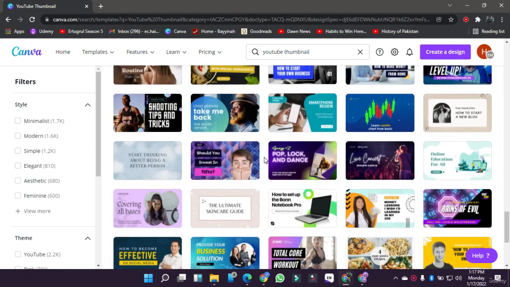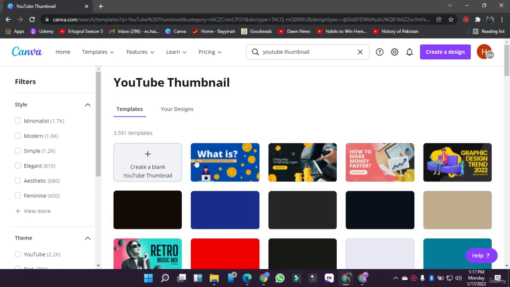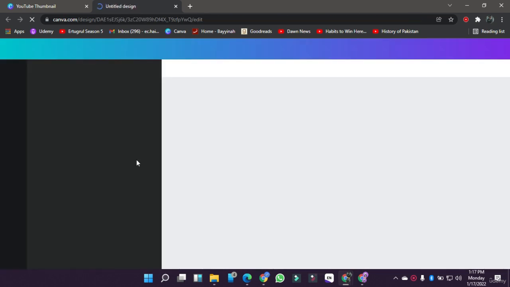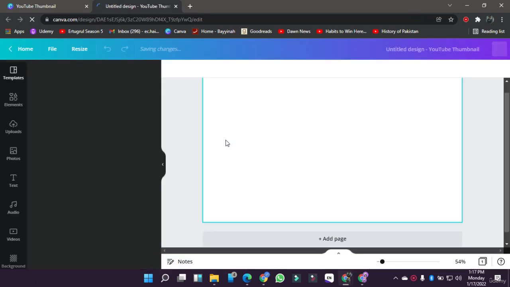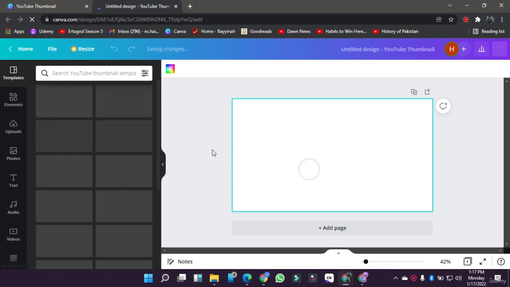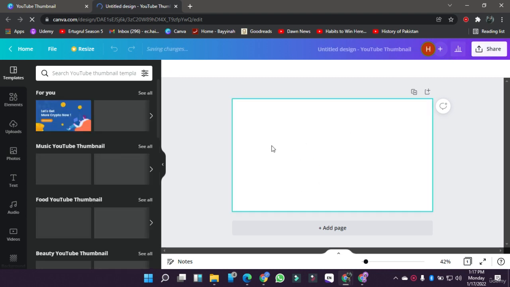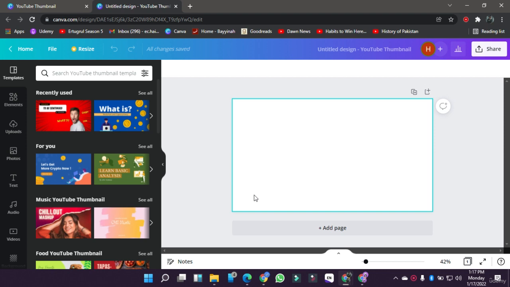Okay, if you don't find similar content, you can just go with the blank one. I'll just go with the blank one, and just after going inside this, we'll have a page right here that will be our canvas. We will be placing images, text, and everything right here.